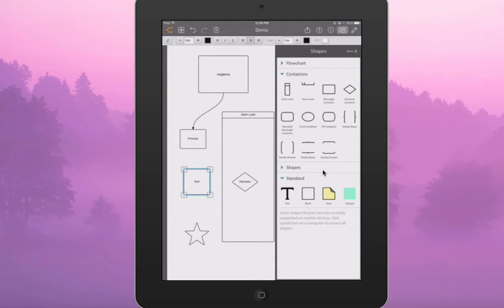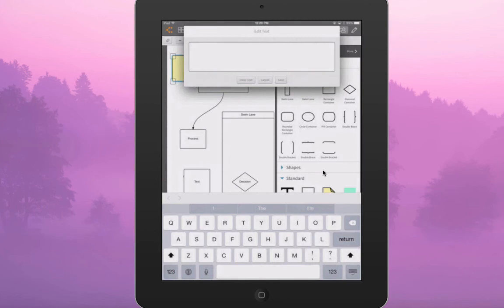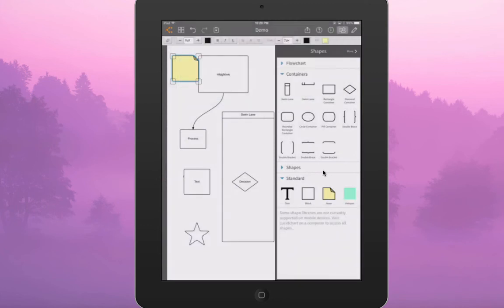So the last two options, the note, is just like what it sounds like. It's a sticky note, and so if you're working collaboratively or even if you're making notes to yourself on one of your own flow charts, it just gives you a nice place to put some text, like you would stick a sticky note on a piece of paper. So we really like the sticky note option.